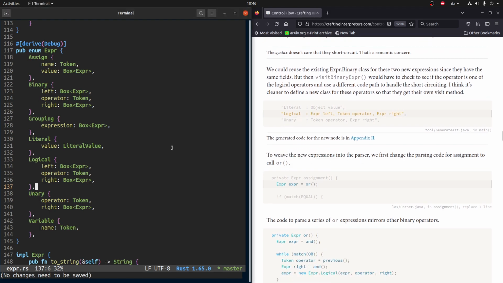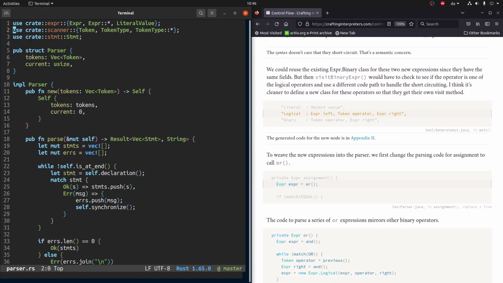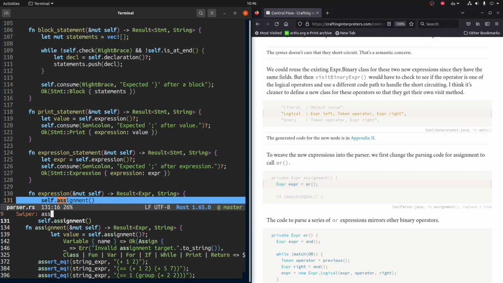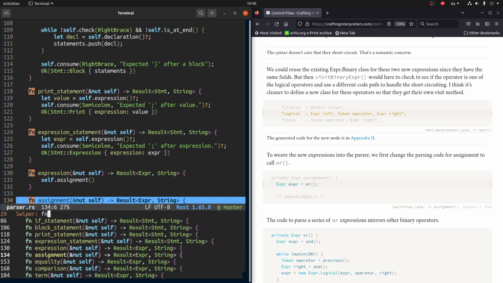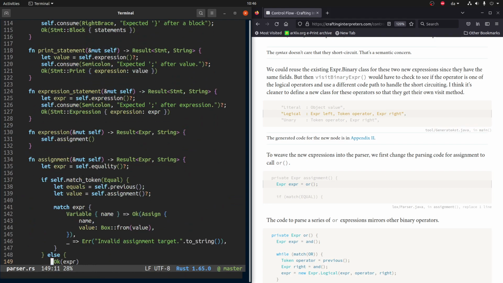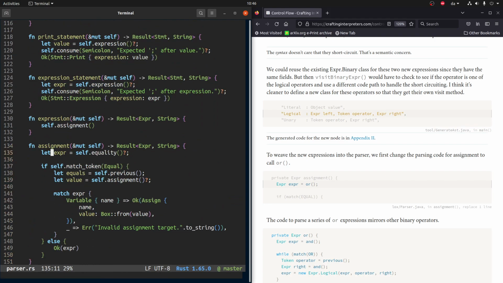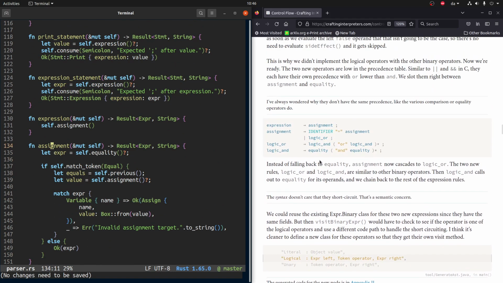And now let's fix up the parser. So we'll go into assignment. Let's try that again. There we go. So let's see.